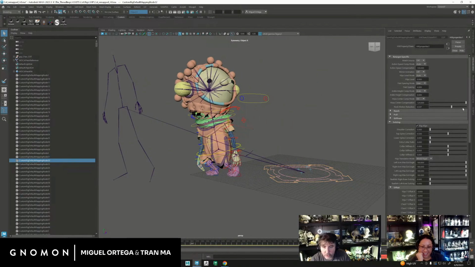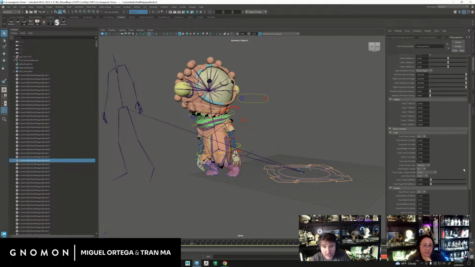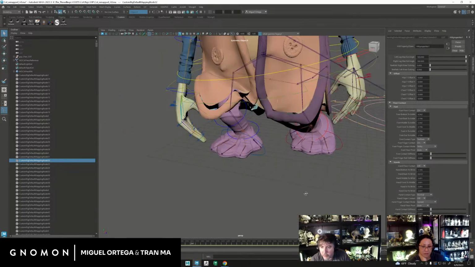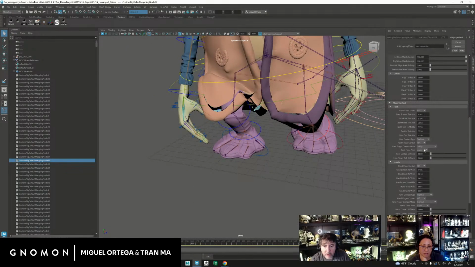But you have all this control. Neck motion reduction. You have all these controllers, and you could control every different aspect of this. So you could say, hey, I want the foot contact to have more stiffness. I don't notice much difference on this. You could do certain things like the foot contact type and how it responds when it touches the floor. So there's like sticky, and spread.